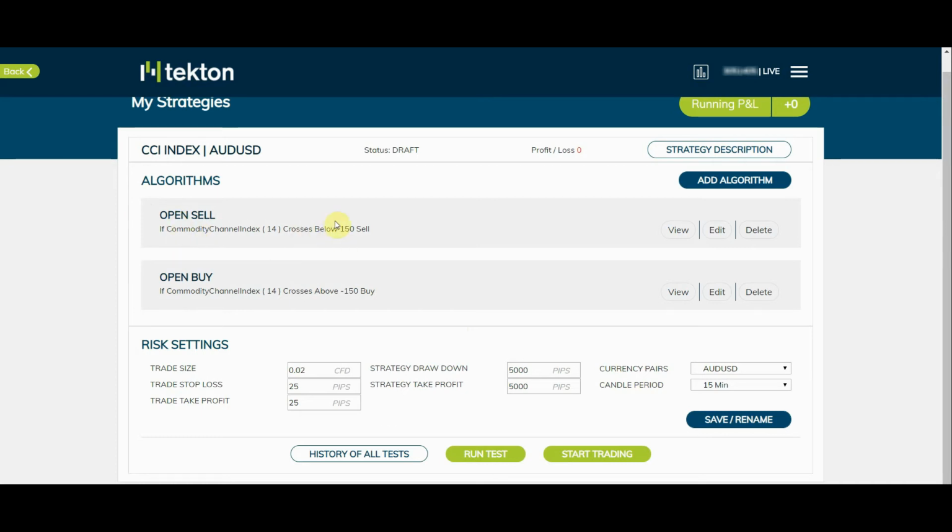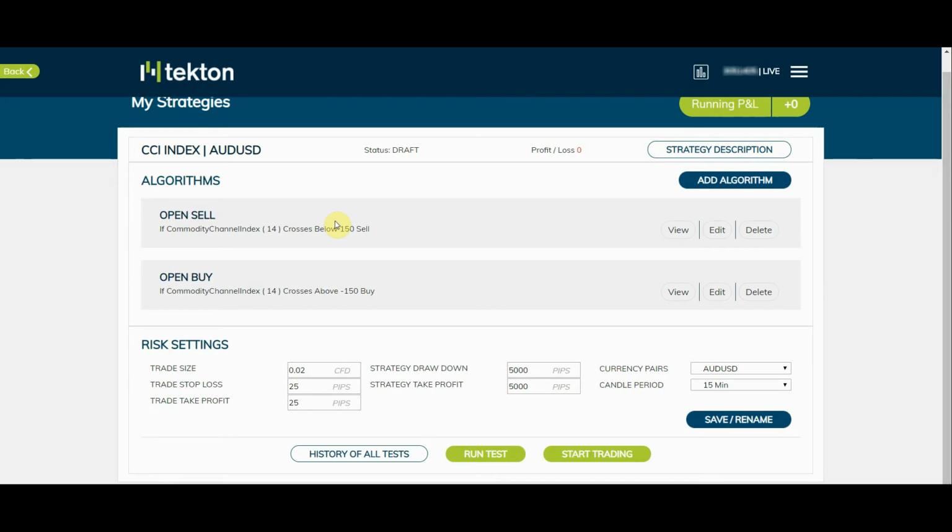And all of these strategies you can see on our forum, so you've got no reason why you can't use these yourself. But as I say, you create your own. If you create your own and different versions of your own, then that's great, and you can duplicate these. So if you go back to your home screen and just click duplicate on one of your strategies or algorithms, it will create a copy of it.